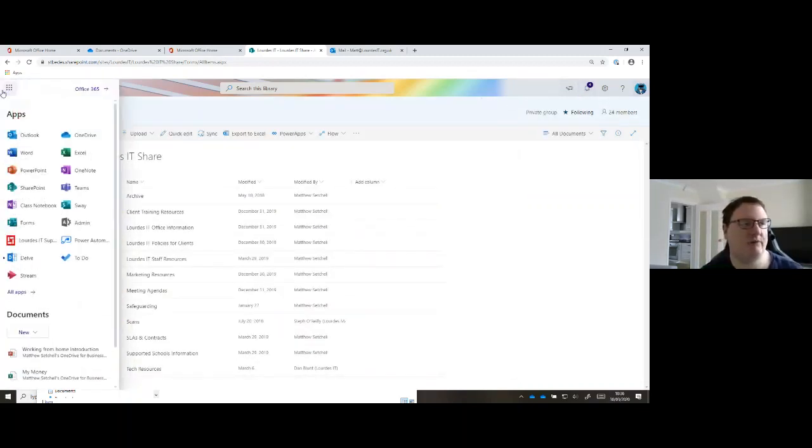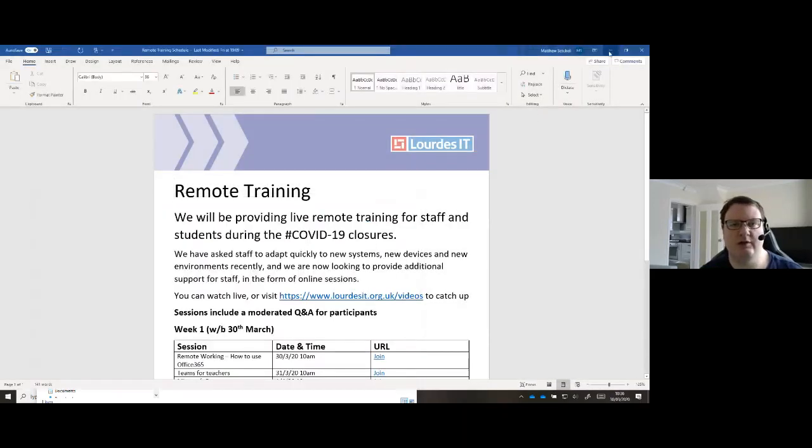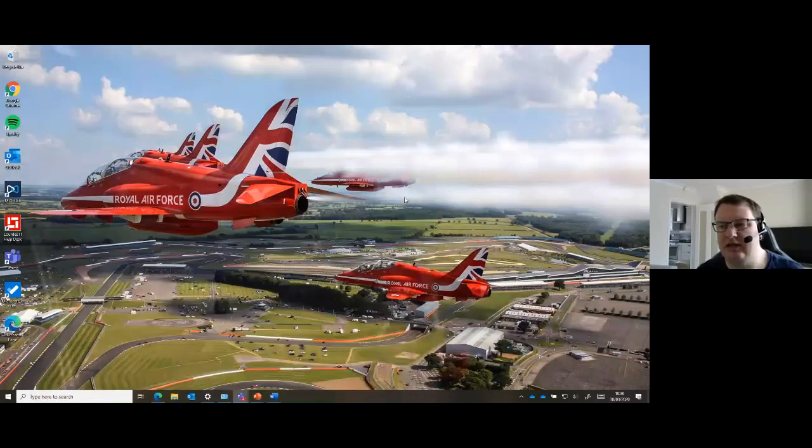Okay, so that is finishing up on SharePoint. Hopefully you've got a good idea of how that works. I'm now going to jump over to Teams quickly and show you how to use Teams. I have to be a bit careful with how I'm using Teams because I'm obviously delivering this session via Teams at the moment. So I'm going to jump across and use something called an incognito window to get me into there.